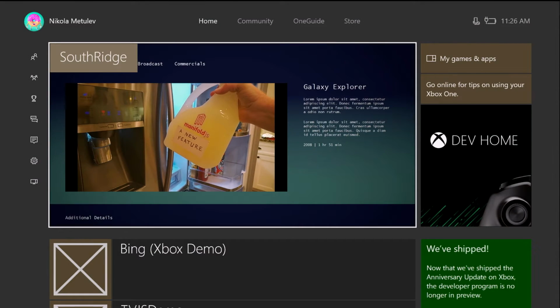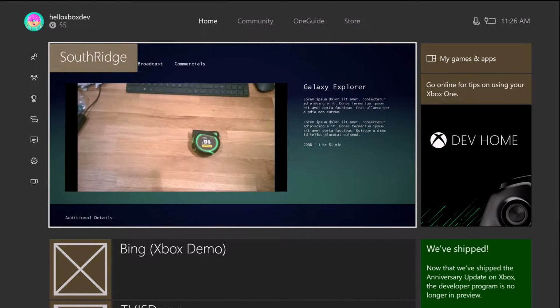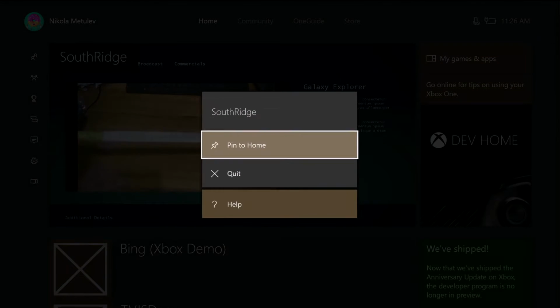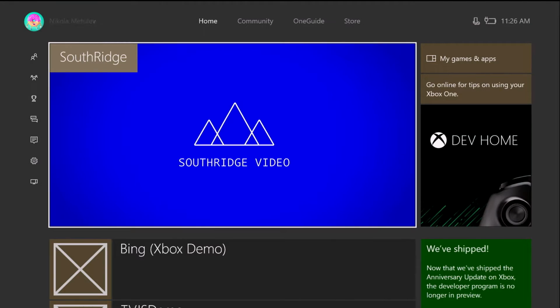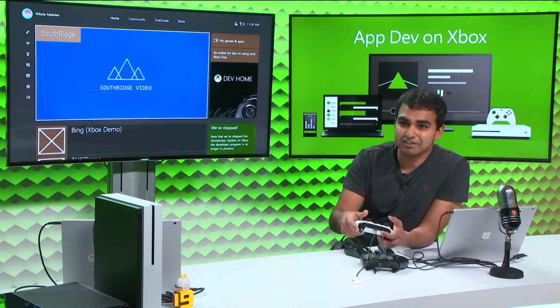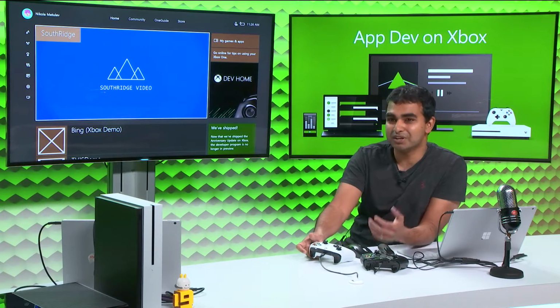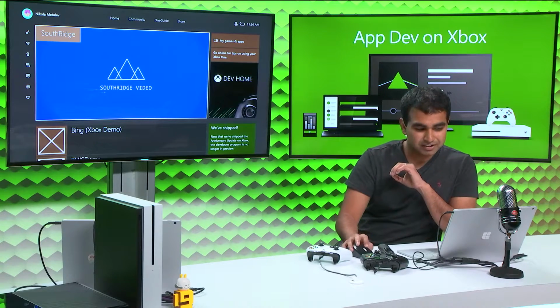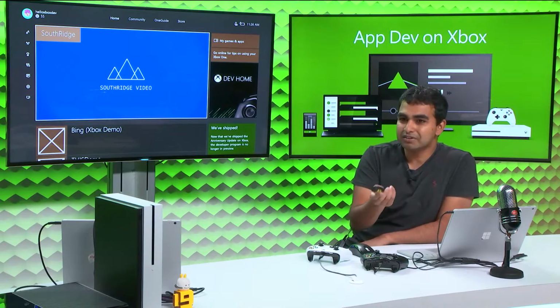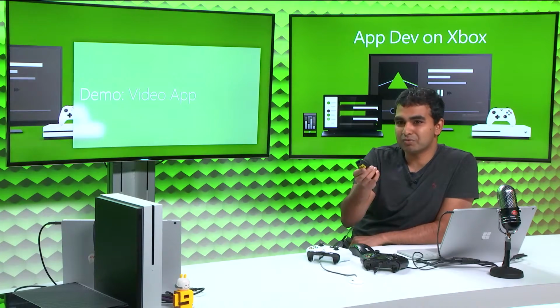And the thing to keep in mind is that, oh, the music is playing again. It's fun, happy music. But the thing to keep in mind is that you don't get that functionality by default. By default, for any video app or any media application you're building, you're going to see all the cool stuff working when your app is in focus. But once your app goes in the background or when you're launching some other application, your application is not going to be doing what it's doing right there. And the way you can fix that is, let's go back to the slides, by using the two things we talked about, which is SMTC and background audio as well.